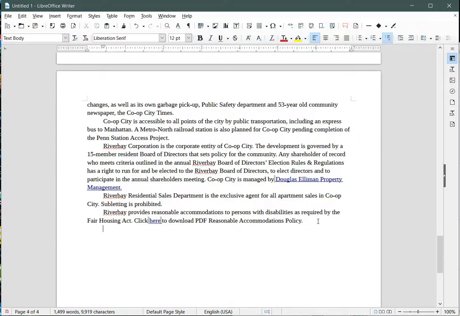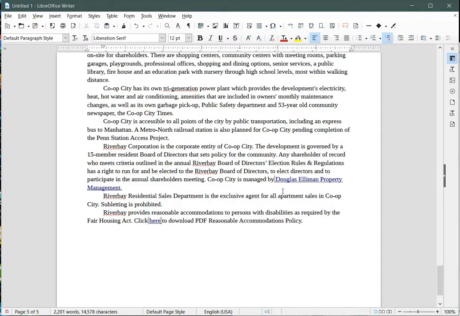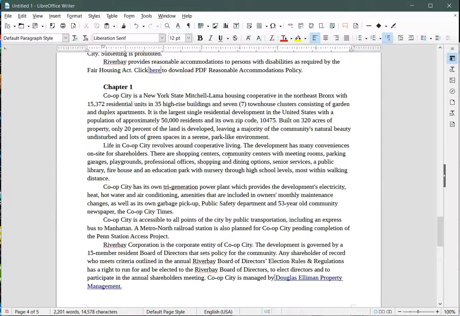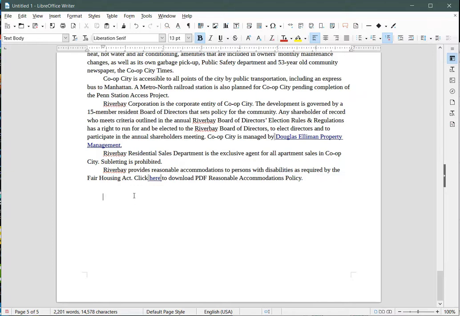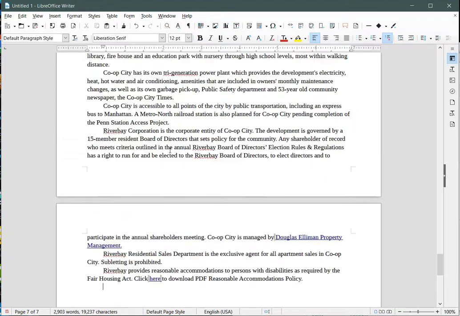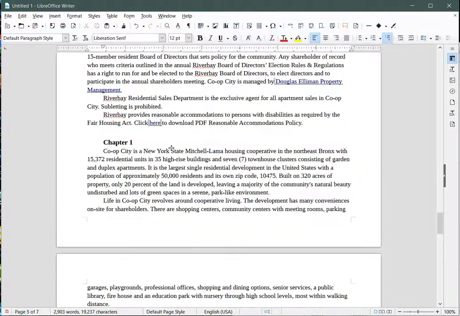So I will make space for this. We'll press Ctrl V for pasting, and then let me find out that will be chapter 3 in my document, and eventually I will make highlighting here. We'll press Ctrl V, and that will be chapter 4. Chapter 4.